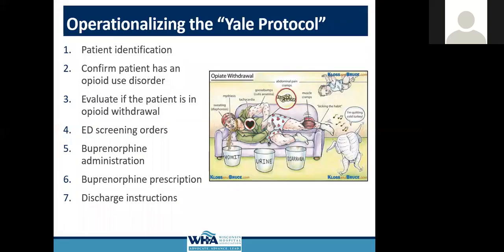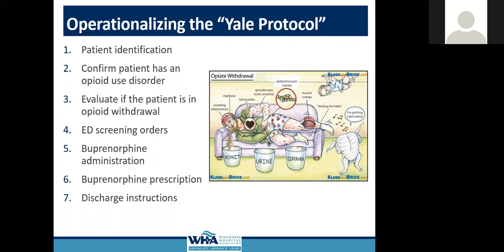So how do we operationalize it? On the left here, you see the checklist of ED duties when opioid use disorder patients present to the ED. Again, the cohort we're trying to capture here are the patients with true opioid use disorder who are already withdrawing and motivated to transition from addiction to dependence. Now, the cartoon on the right is admittedly pretty gross, but I appreciate the brutal honesty in depicting the suffering this patient population is experiencing. This is really my average ED patient coming in withdrawal. They're ill, they're hopeless, they're in desperate need of compassionate care.